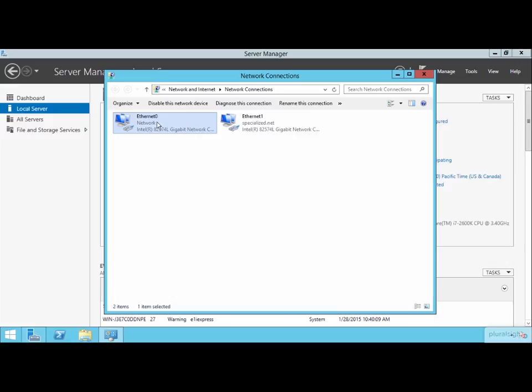Notice here that I have an Ethernet 0 network card and an Ethernet 1 network card here as well. Back in the old days, prior to these more recent versions of the operating system, when you had to get a server up and online with a redundant network connection, the only way to do that was through some manner of manufacturer-oriented driver that would handle the teaming for you. In previous versions of the operating system, Microsoft did not provide any kind of functionality to handle network teaming. And so because of that, you had to use whatever teaming driver that your manufacturer would support.